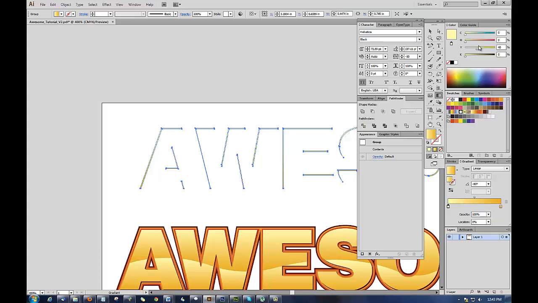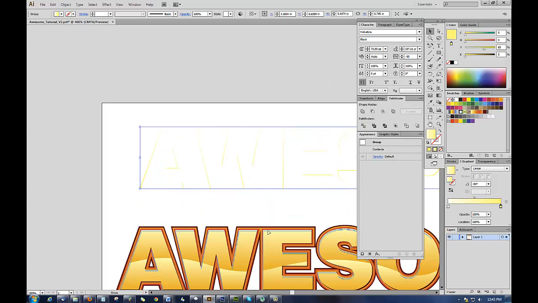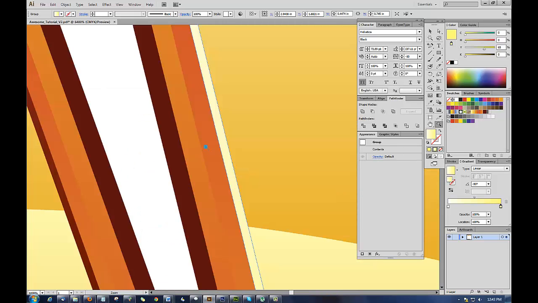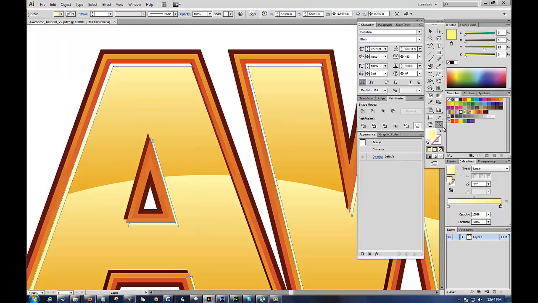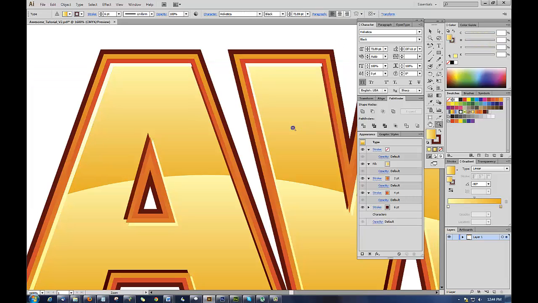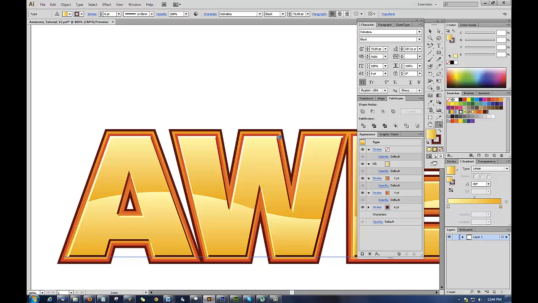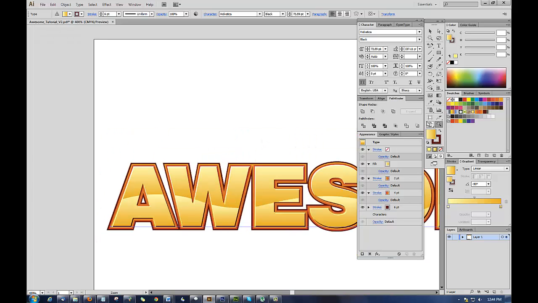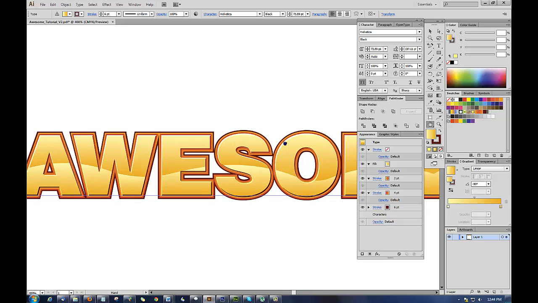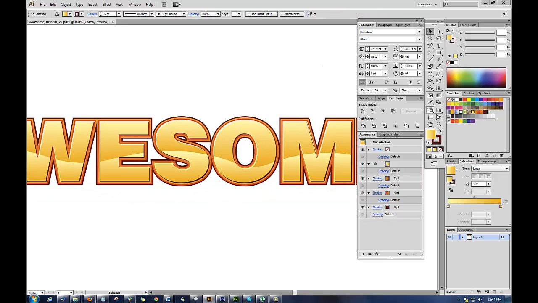But I want this to be almost pure white at the top and a lot lighter at the bottom, because I want this to have a good sheen to it. And I'm going to line that up right there, and tuck this in the corner so it's lined up well. Here we go. Oh, looks like I already had it perfect eyeballed the first time. So there we go. So that's looking pretty awesome now. It's got a great bevel effect. Let me deselect it here so you see that.